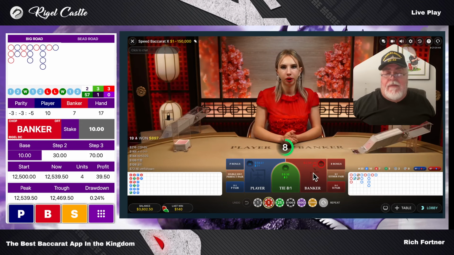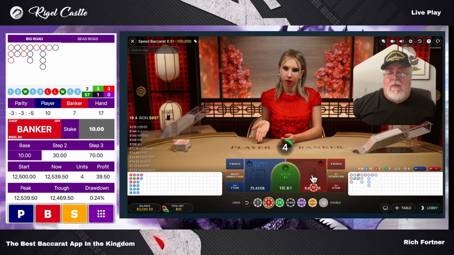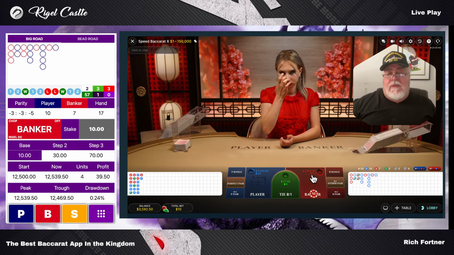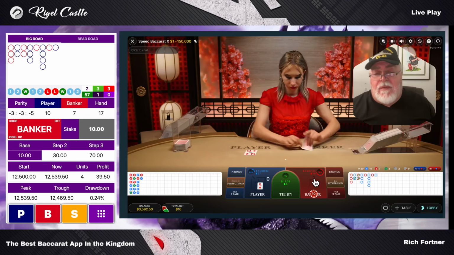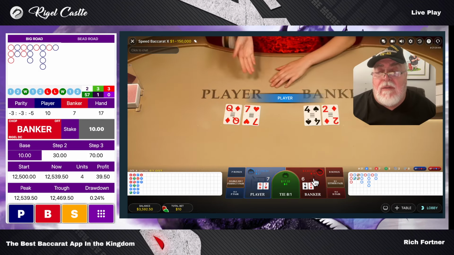$10 on banker. So if you want to win a little or win a lot, download the app, start playing with us. Who else on here is going to play for real money with you? Nobody.